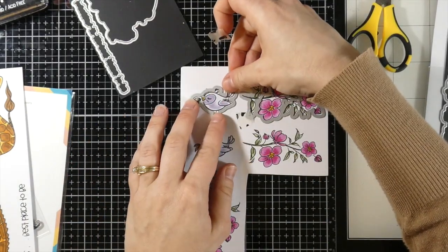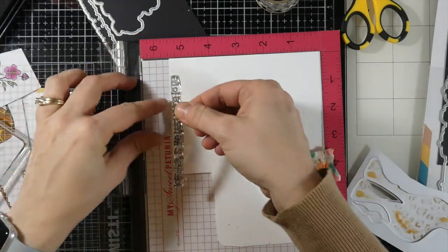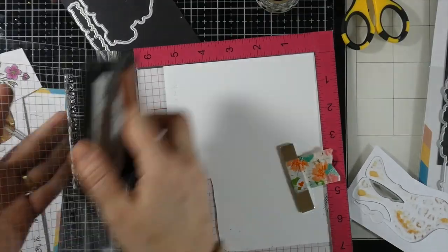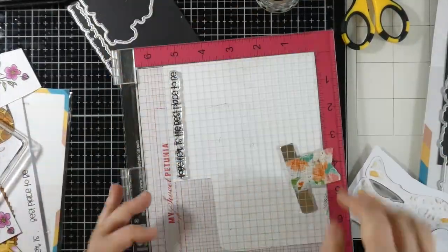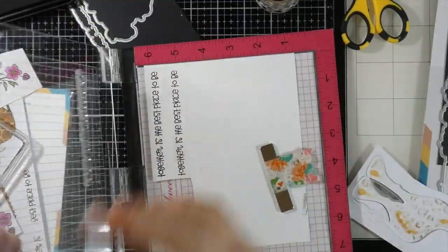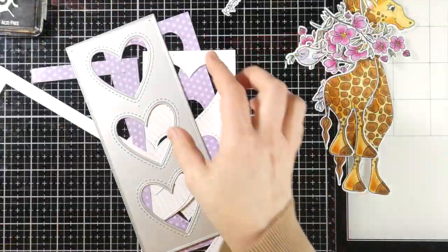I do love how that flower will cut out little pieces in between, so it just gives you this really beautiful cutout stamped image. I'm going to stamp the sentiment from The Best Place to Be twice. It might be a little bit long for the slimline the way we're going to have it, but we are going to trim it down into three sections — and it's actually super easy.